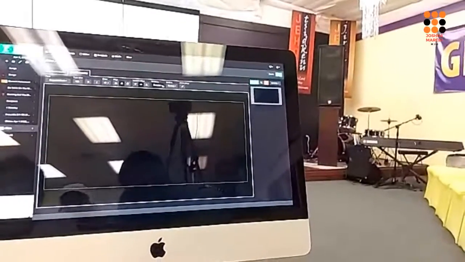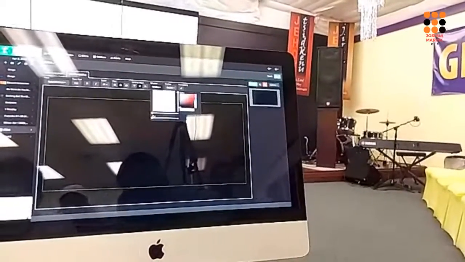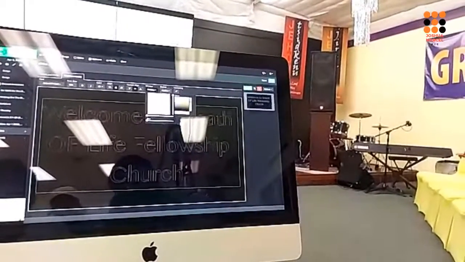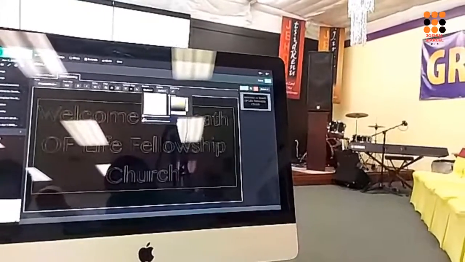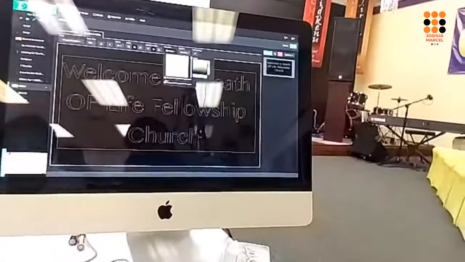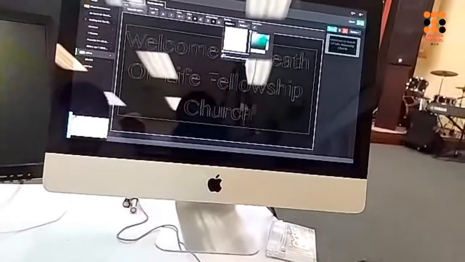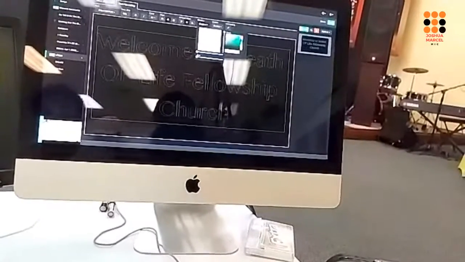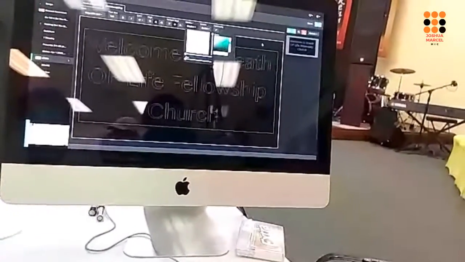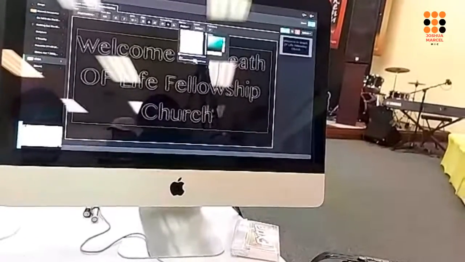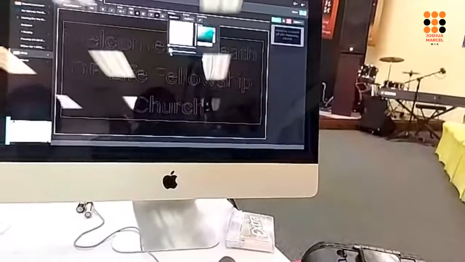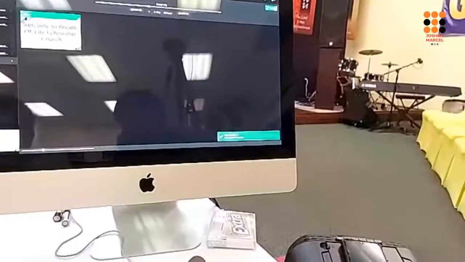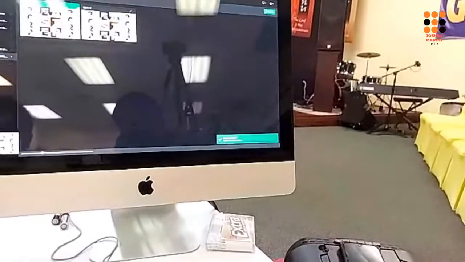Watch this. Go here where it says shadow. Make your shadow a white color or maybe more of a yellow color, something that blends in with that color up there. It's like a little light green, so we do a little light green here. Let's see what happens. There's a blur to make it look like neon, or you can just make it straight. Let's see what it looks like. Save. Boom.